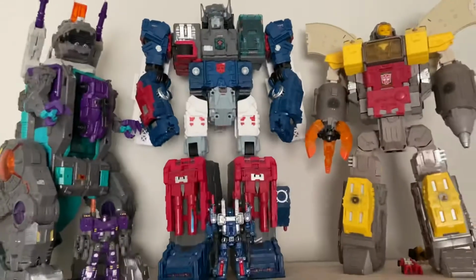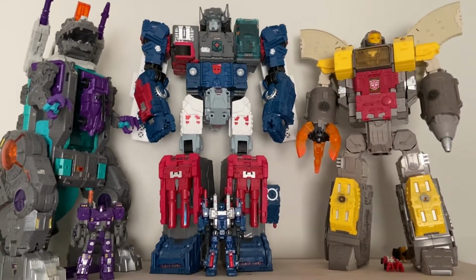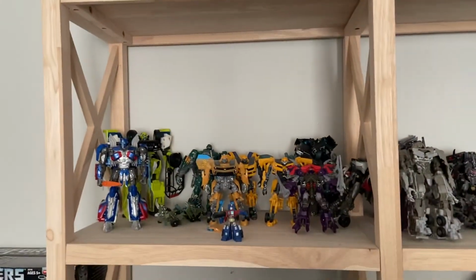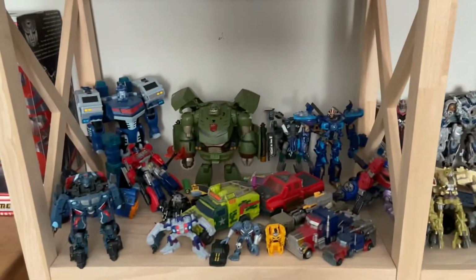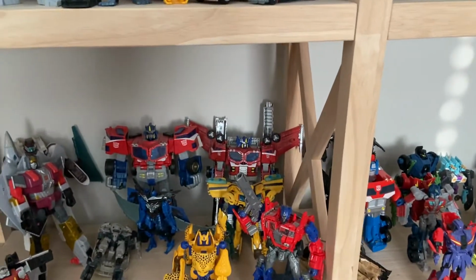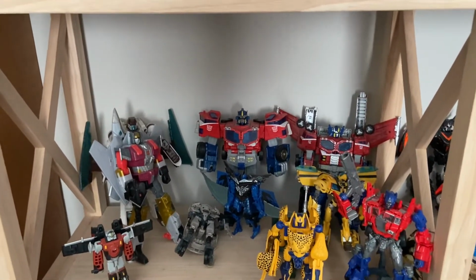Up top here, we got the Titans. I'm going to be adding the Ark soon, and I might pull the trigger on Scorponok just to go with Fort Max. And then no real changes with all the old stuff. These are kind of, everyone in my family always says I neglect these, which is kind of true. I threw in the Galaxy Upgrade Prime because if you didn't know, Cybertron Prime was my first Transformer, and I still have him. So he has sparked all of this.